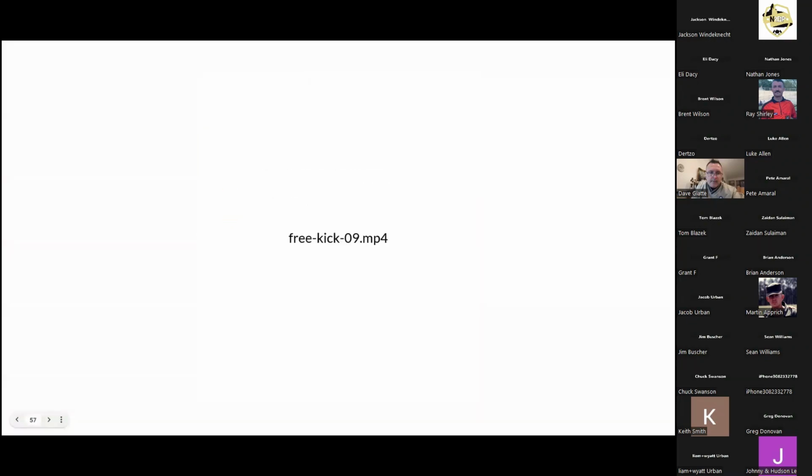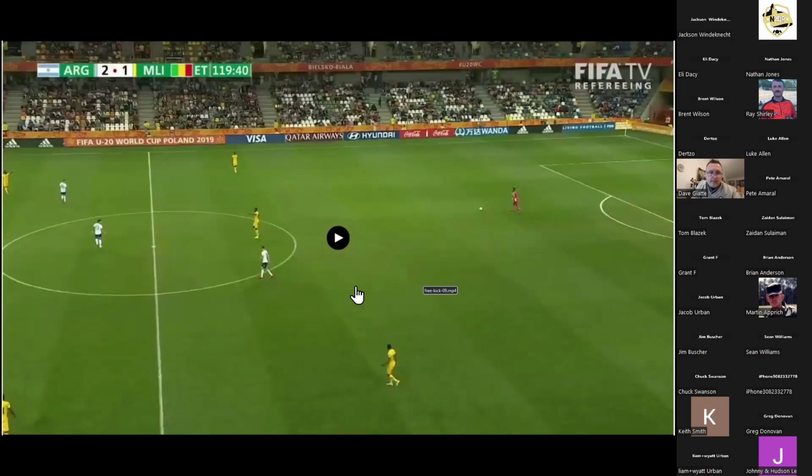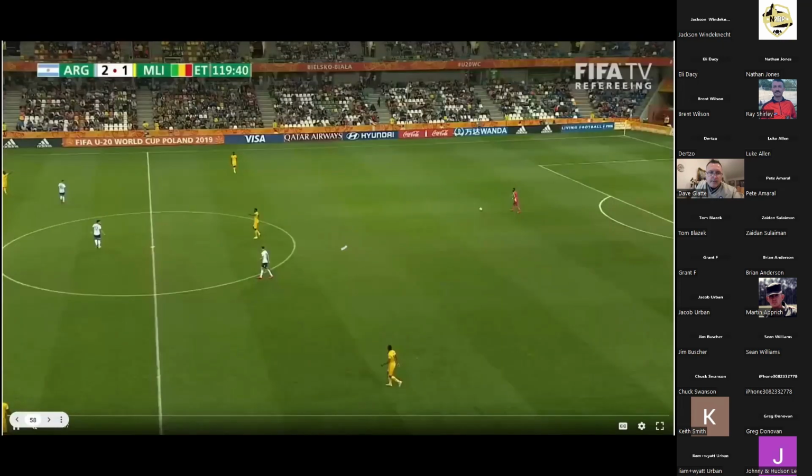Okay, now here's an example that shows minimal intervention, right? Not no intervention like in the previous example. This is minimal intervention. Does somebody want to hop in on this one? Or we can go with Jackson if he's still the only one, but hopefully somebody else hops in. Maybe Chuck Swanson, possibly. Anybody else? Yeah, Chuck can jump in. Oh, perfect. Okay, Chuck. So this is an example of minimal intervention that I've got there. Now I'm going to play this, and tell me what you see.